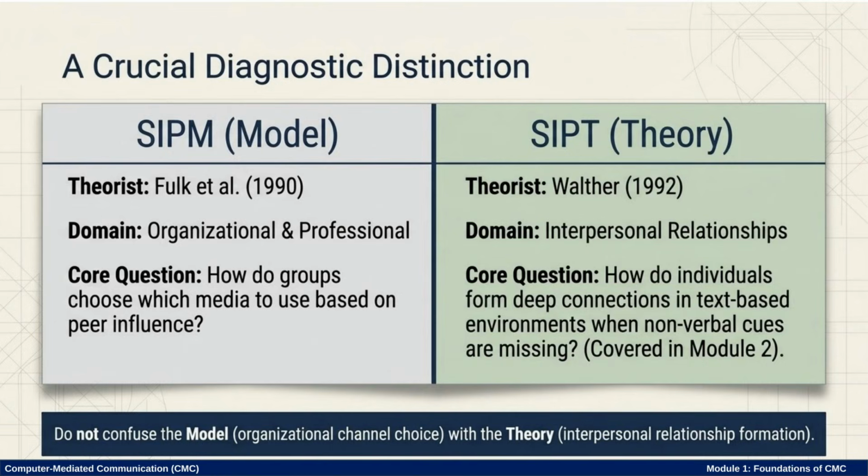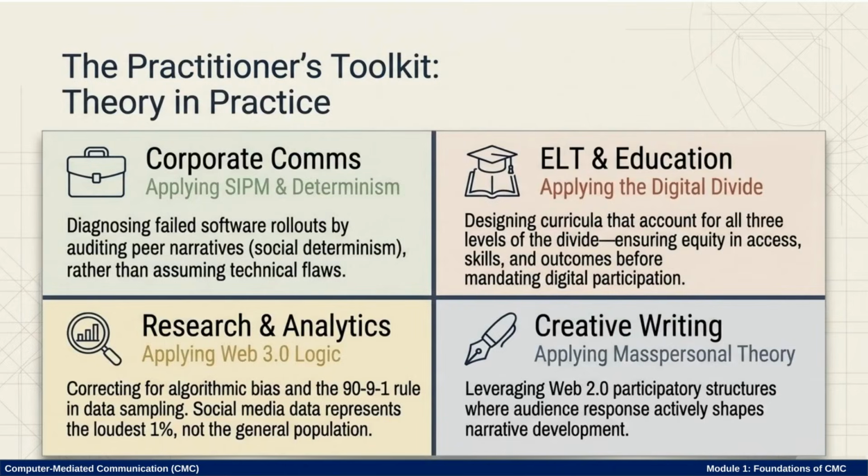Remember this simple rule, and maybe even write it down. Do not confuse the model, which explains organizational channel choice, with the theory, which explains interpersonal relationship formation. Same initials, very different focus. So, why does all of this theory matter for you, specifically, as English language studies students? Let's connect each concept to your 4 career tracks.